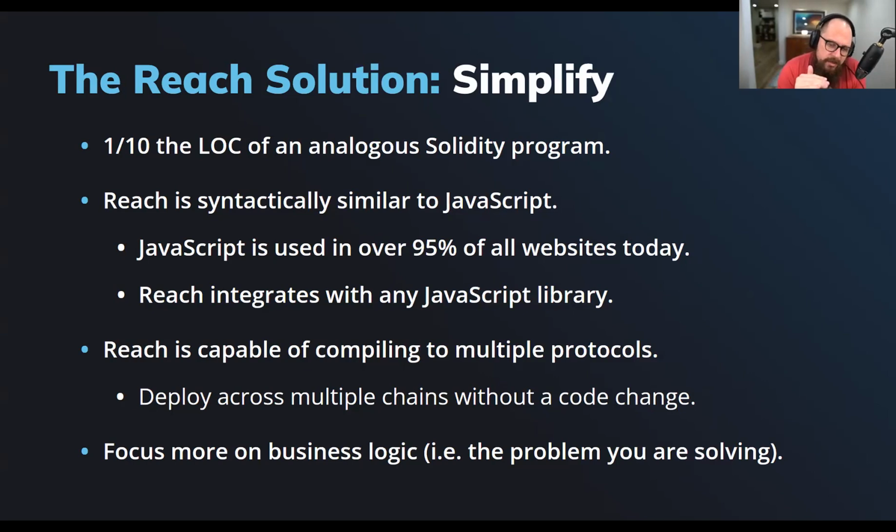And the level of abstraction that you write in is much higher level. Like I said earlier, when you write in Solidity or any of the blockchain languages, you're writing at a very low level state machine, but with Reach, you're writing closer to the business logic. What you do is you write the application at the level of the participant. So, Alice does this, Bob does this. These are the transitions in between. And when you compile, it compiles down to the smart contract, but also the client side of the code. So all you have to do is write the Reach application, and then you write the interface to communicate with it.